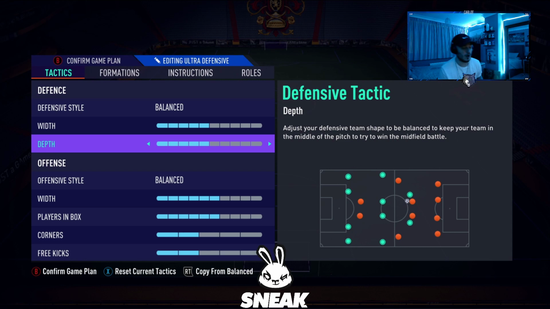Probably in a narrow, I'm being real with you guys, because the defending is going to be a little bit harder than if you are in a 4-4-2 or a 4-2-3-1. I would probably recommend a 4 depth, that is if you do struggle defensively. If you're fine defensively like me, 7 depth, get your team doing the automatic offside trap, you're onto an absolute winner, believe you me.